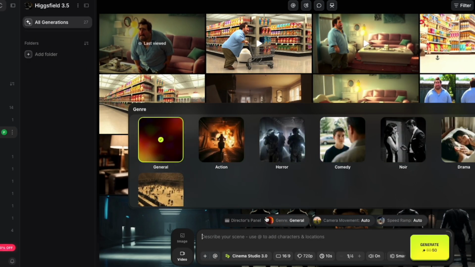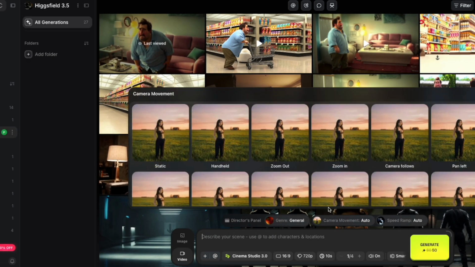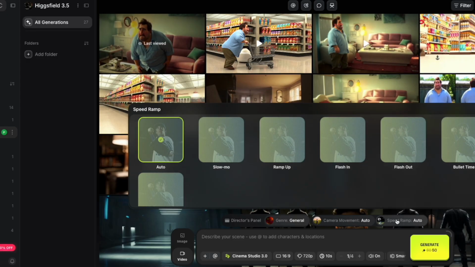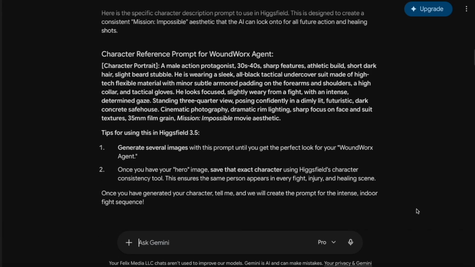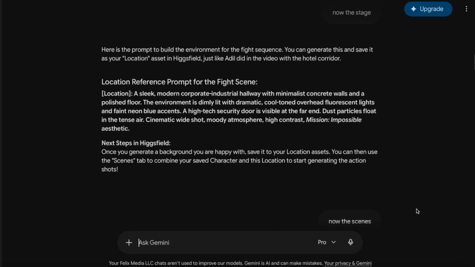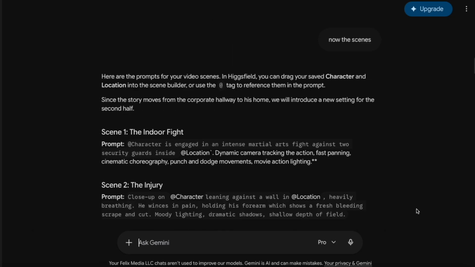I think it can also be polished, but this is so you can see how fast and easy it is to create any type of video for different brands. You can explore other genres, add camera movements, and speed. And it doesn't matter if you aren't an expert filmmaker. I use Gemini to generate the prompts, and you can also use it for more specific instructions regarding shots, movements, and speed.